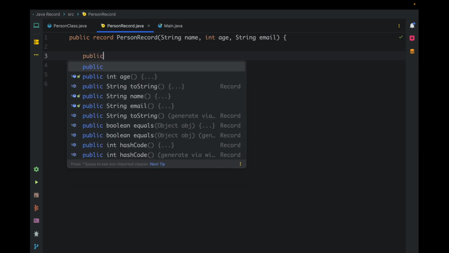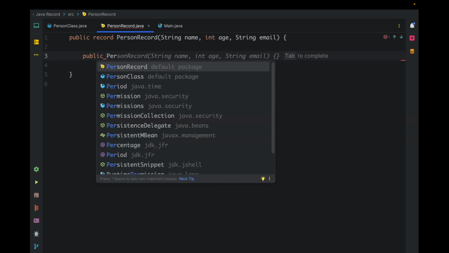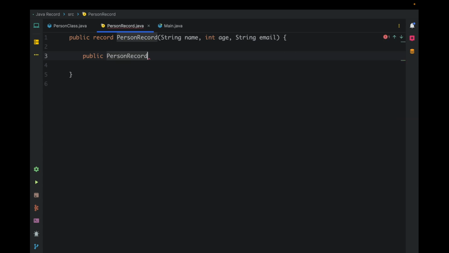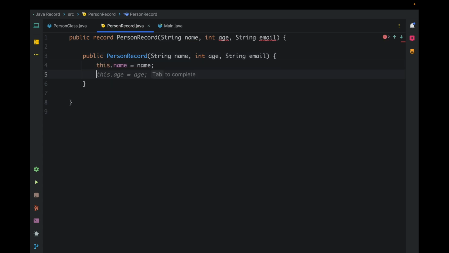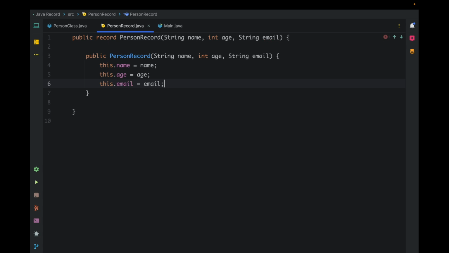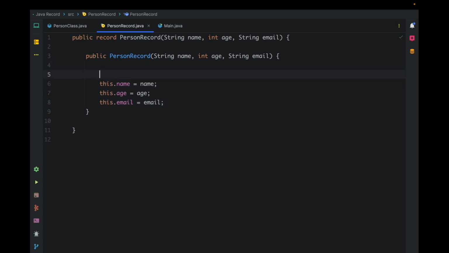So public person record, and we can write it this way. And for example, we want to put some condition on age.